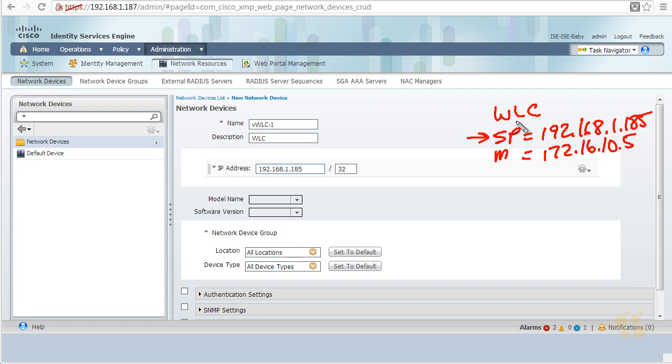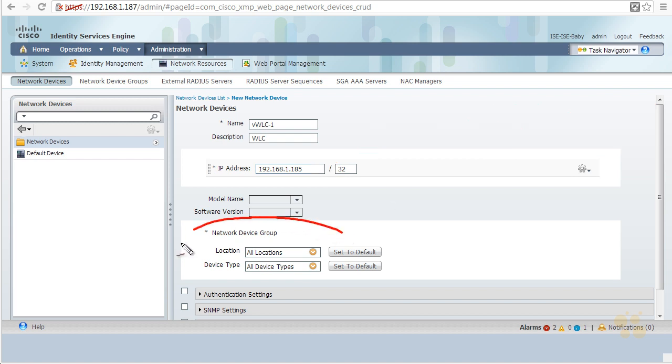When the wireless LAN controller makes a request for RADIUS, it actually uses the source IP address of its service port. So when we define the controller here in ISE, we're going to tell it to use 192.168.1.185, because that's the IP address that this virtual wireless controller is going to be using to send those RADIUS requests.